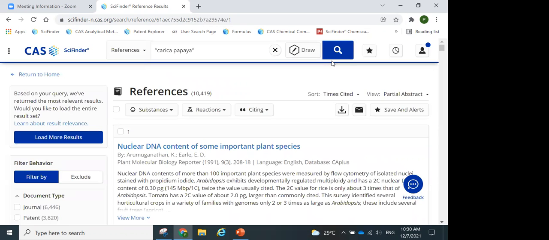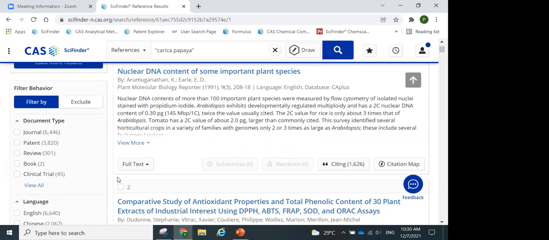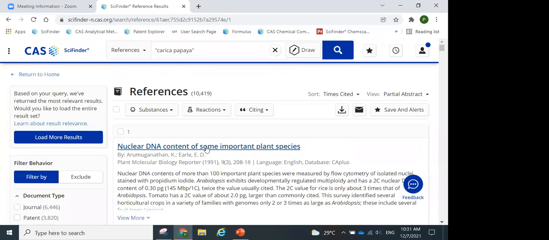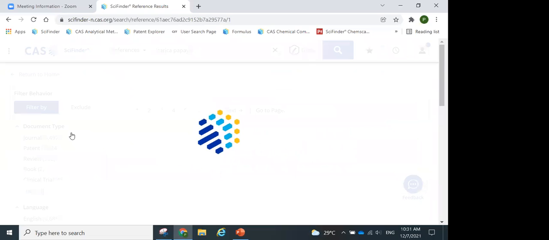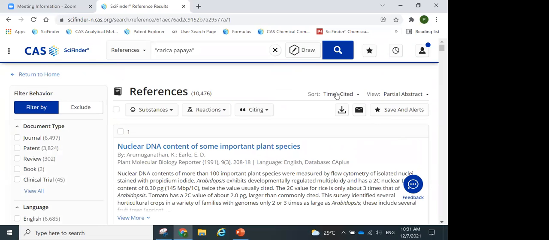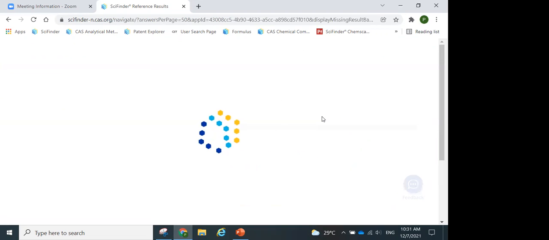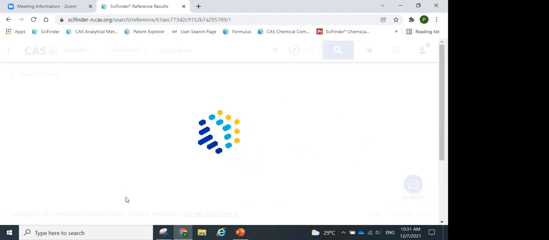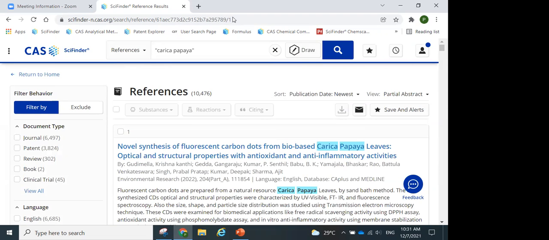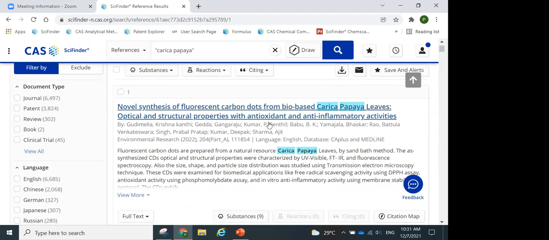Okay, so this is a much larger answer set than what we saw earlier on. And this is where using all these different filter options is even more critical, because it's not possible to go through every single result in your answer set. I'll still go ahead and load the entire answer set. Maybe let me change it to newest.